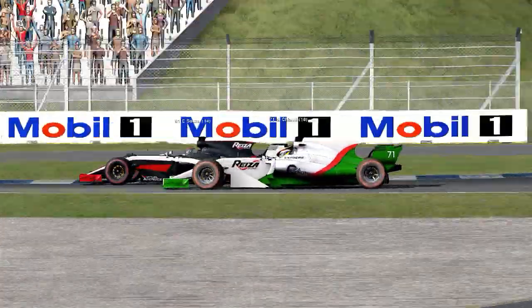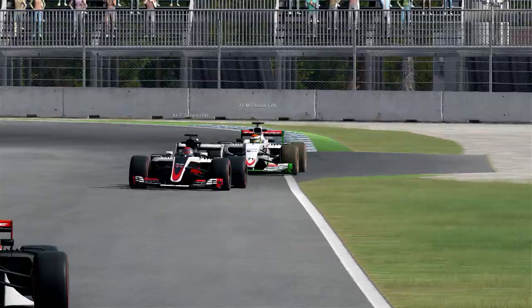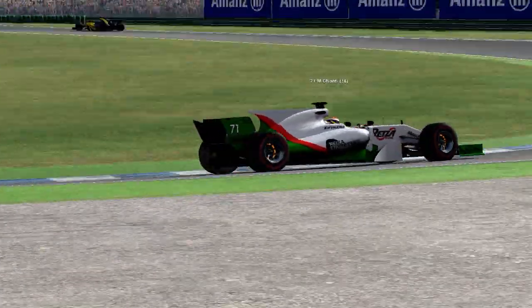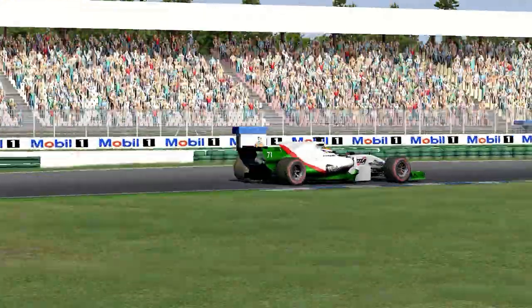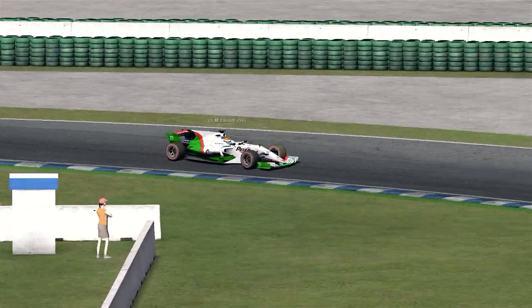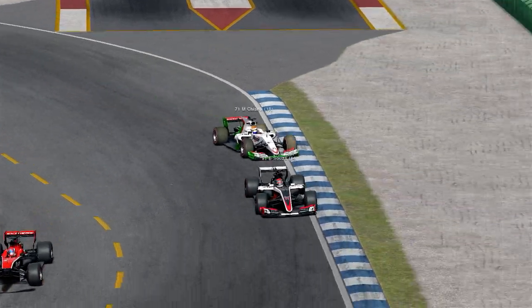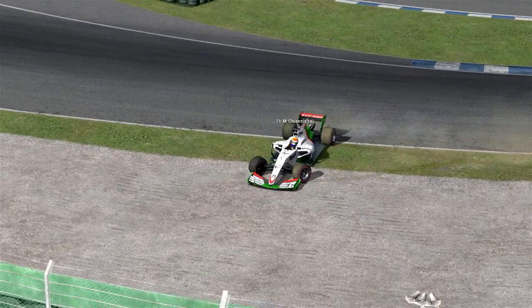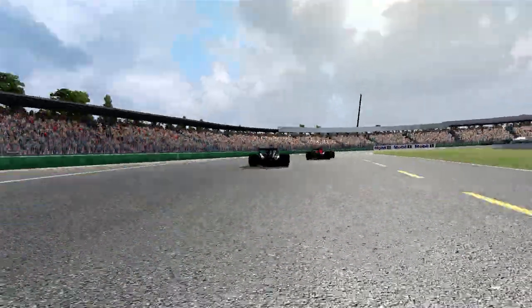So Sousa at the inside has a bit of contact, has done that, but is this going to be trying to get past even Kilt? I think it is, or has he done the exact same thing his teammate did? Oh my goodness, that is embarrassing. That is embarrassing for Max Chianti.